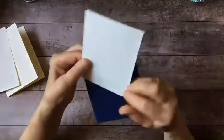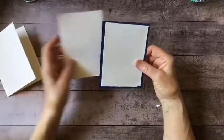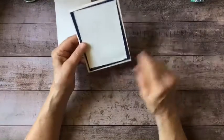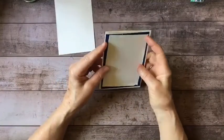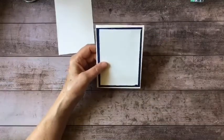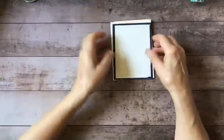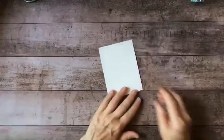And now you can see I have a nice base for my painting. Now don't worry about any irregular edges, that's fine. The reason we tear the watercolor paper is so that it mimics the deckled edge, which you find on your better quality watercolor papers. And so that's desirable. All right, so let's put this aside for now and let's start painting.